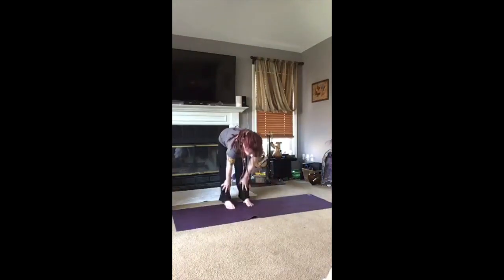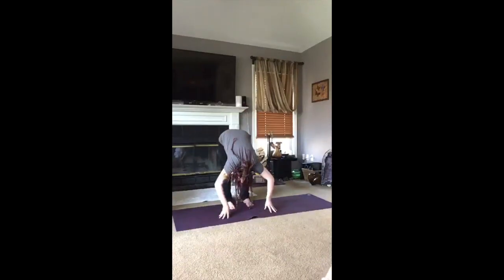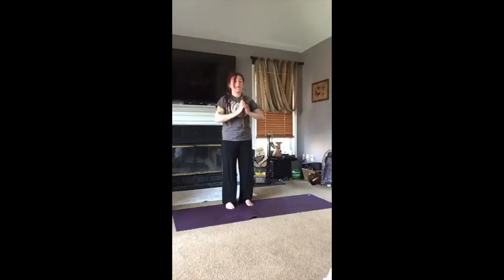And you inhale for a halfway lift. Exhale, forward fold. Inhale, rise to stand. Bring your hands back to your heart space and pause. Tadasana. And you can keep your hands right at your heart space. You can bring your arms down by your side, palms open toward the front. Helps to roll the shoulders back here, really opening up across your heart.